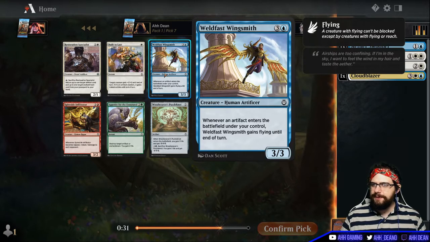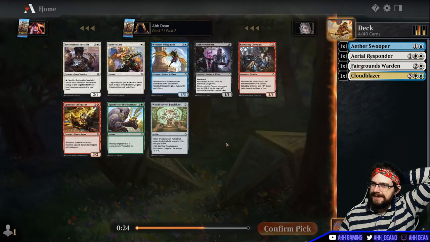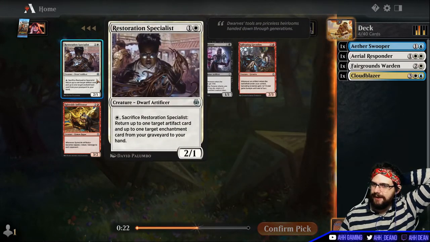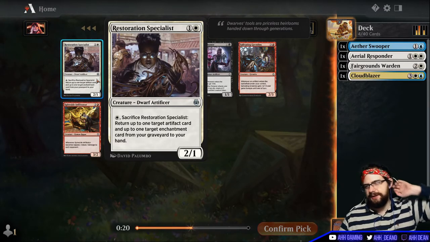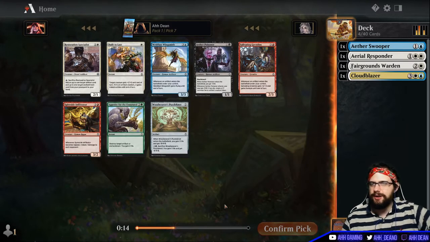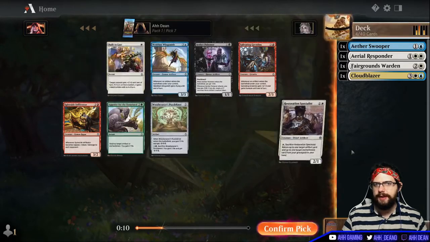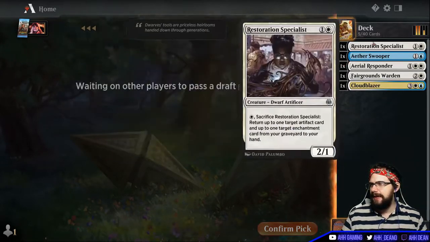The Wingsmith gains flying if an artifact enters the battlefield. Nah, I don't know. Specialist: return up to one target artifact card and up to one target enchantment card from your graveyard to your hand. Again, pretty good in the late game. I think let's take it.